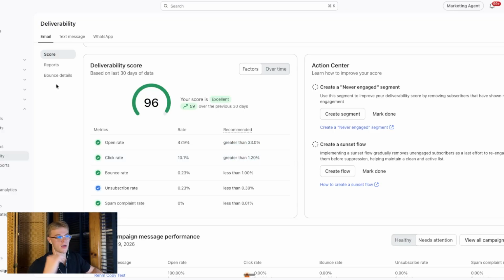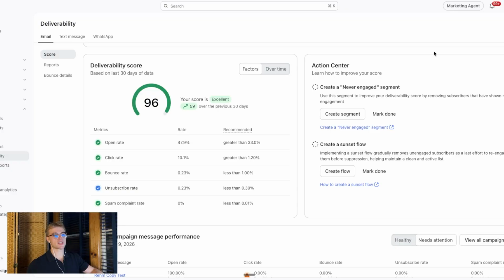If you're falling below that though, there are 3 things you'll want to check. Number 1 is going to be your domain setup. So these are your DNS records. Put simply, I have full videos on the channel about this, but you want to have a DMARC record set up, an SPF record set up, and a DKIM record set up. And then you want to be optimizing your content for good deliverability, and then you also want to be cleaning out the list of all inactive profiles on a regular basis. Once again, if you want more content on that, I have a full video going over deliverability best practices on this channel.